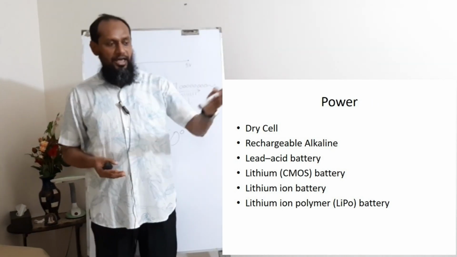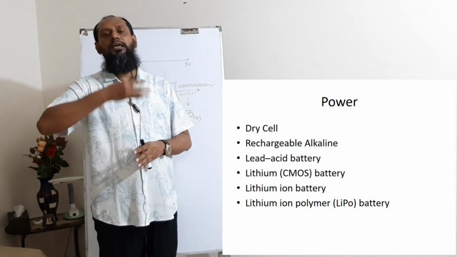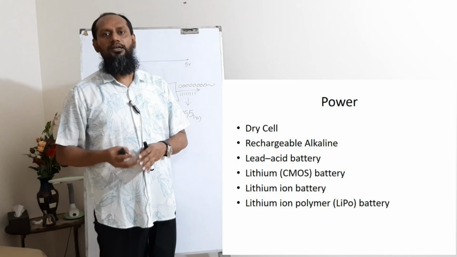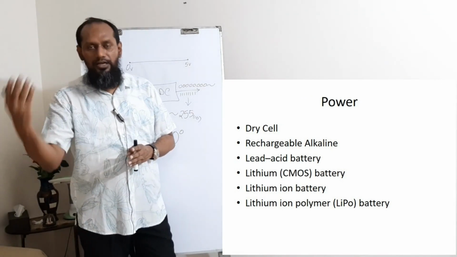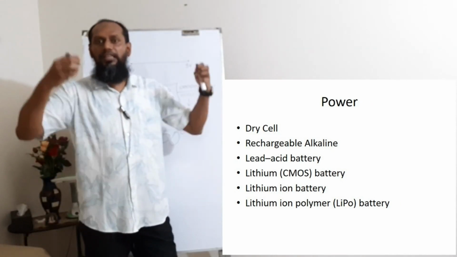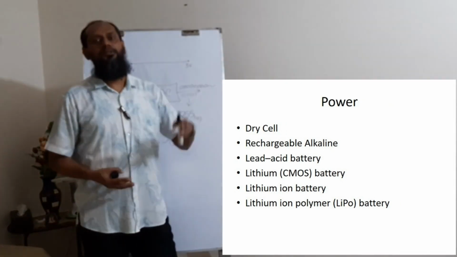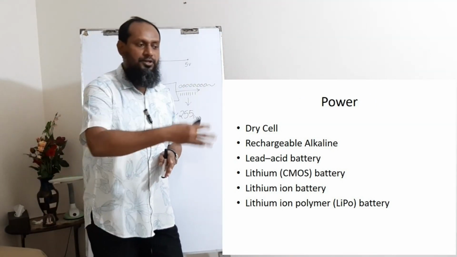There are a number of limitations of lithium ion and lithium polymer, like you cannot recharge them as many times as you can a rechargeable lead acid battery. The cycle count of lead acid is higher than lithium ion. So lithium ion is really expensive, okay. But for that application, you cannot compromise with the weight, okay. So these are the different types of power.